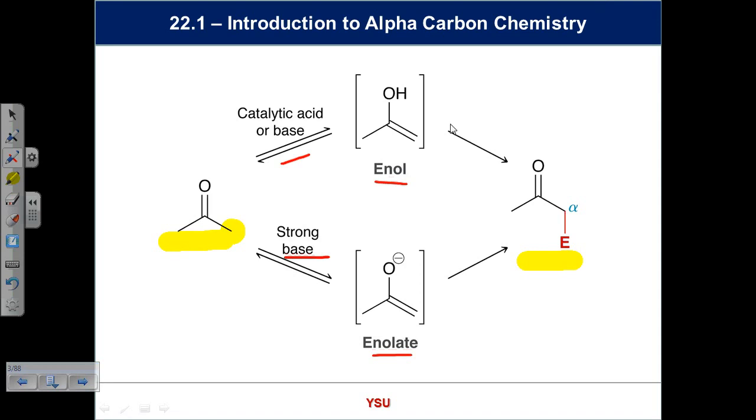Now, at the end of this, what we need to worry about is alkylation chemistry or attack on some electrophile. So we should be okay now from the past with the idea that a double bond is going to go after something positive, all the way from chapters 5 and 6, way back when. We go after protons, we go after bromine, things like that. And we'll end up with an alpha functionalized ketone. Now, having said that, that's a very simple thing to say, but you will see through the rest of chapter 22 that that's a huge amount of chemistry.